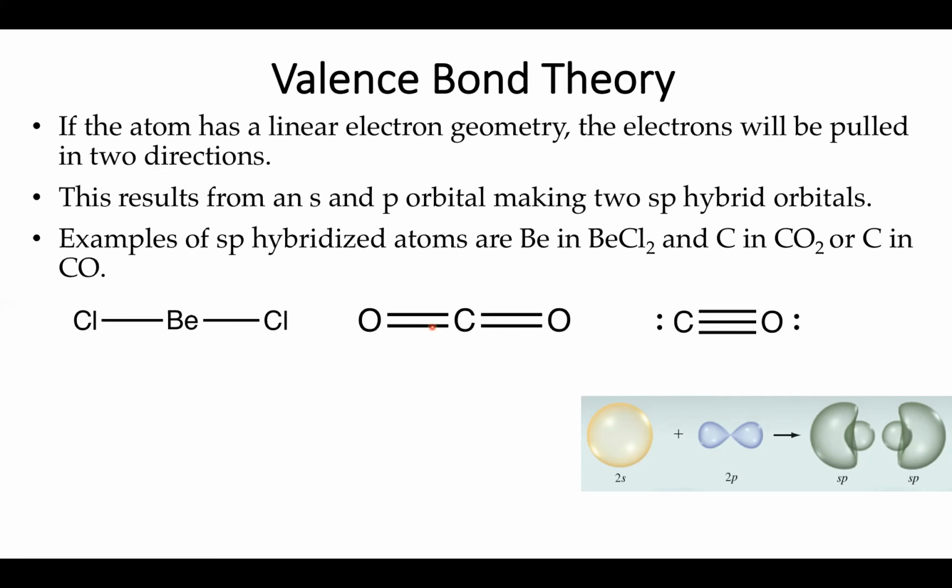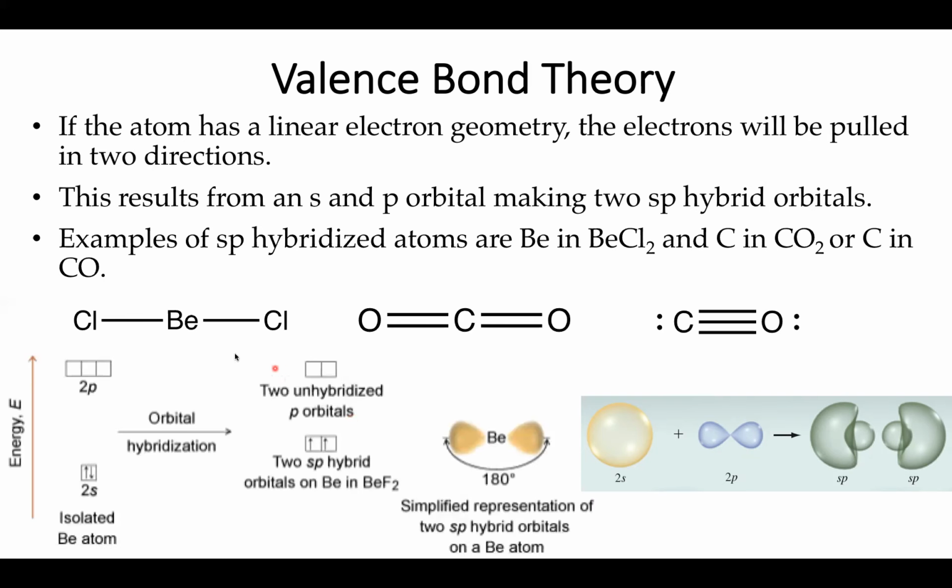Now, how do we actually generate these orbitals? Well, one of the things we can do is take a look at our orbital diagrams. And beryllium is a great example of this. I've got two electrons in my 2s orbital and no electrons in my p orbitals. However, if I want to mix with two different things, in order to follow this idea of valence bond theory that only partially occupied orbitals mix, I'm going to need to bring one of these p orbitals down low enough in energy that I can put an electron in it.